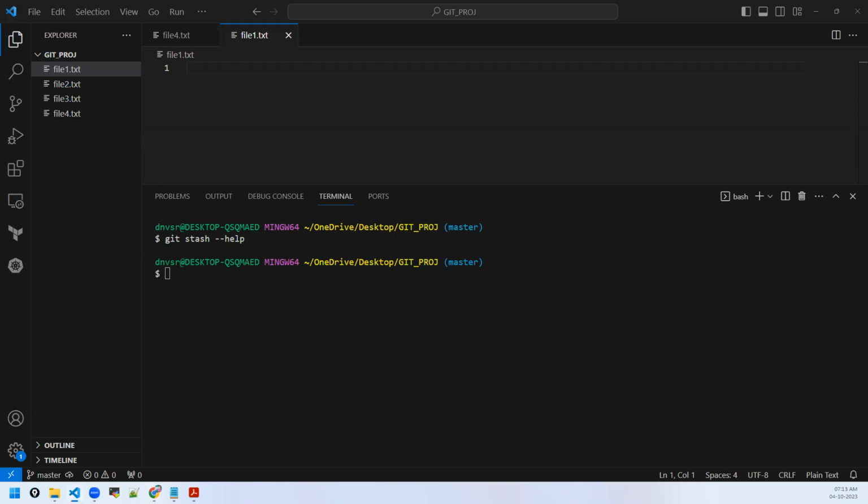Are they both the same? Ignore is like an untracked file. In the first one we can add the untracked file, and in the second one we can add the staged file also. Ignoring means, madam, we don't want to version control it. With stash, the files we changed need version control, but for the time being we don't want to show them when moving from one branch to another.